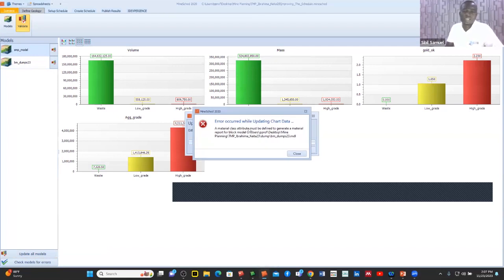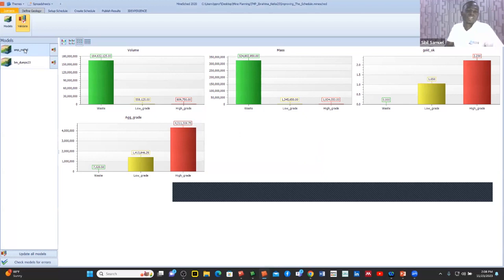So you see: a material class attribute must be defined to generate a material report for the block model. So I'm supposed to go and generate a material class attribute for that block model before I can use it. That's what we say. So make sure you define that, then you go to your schedule, and then the surfaces.